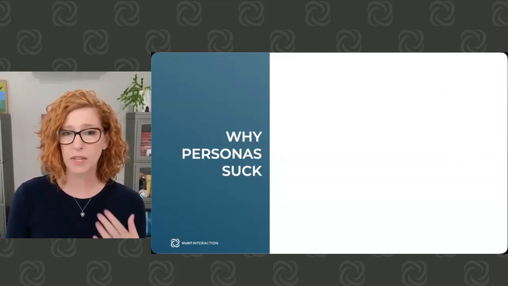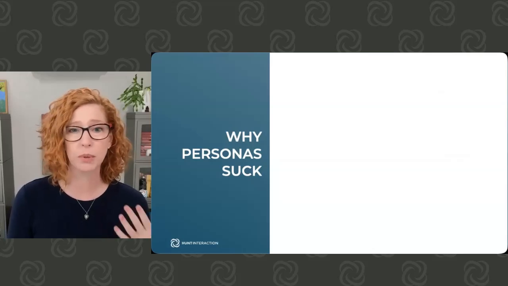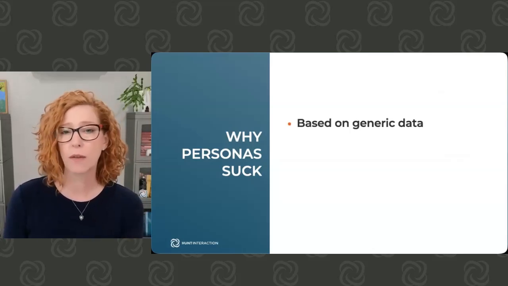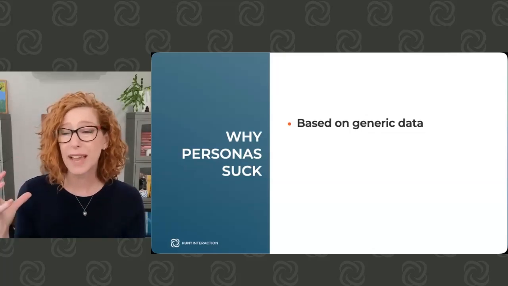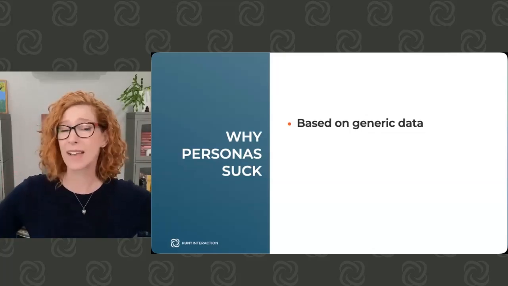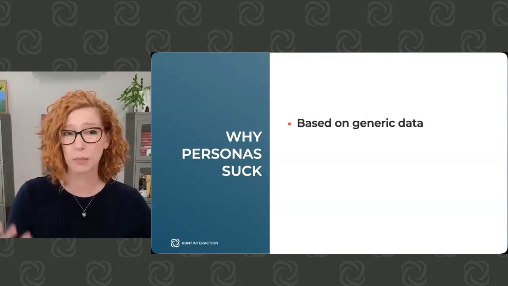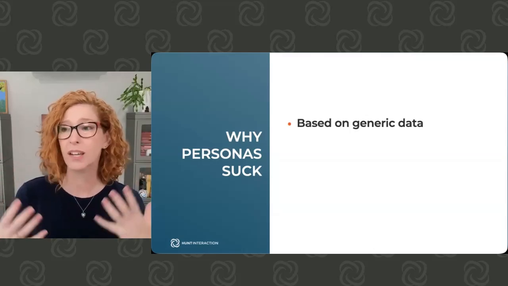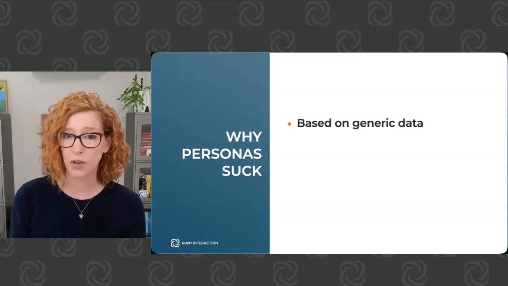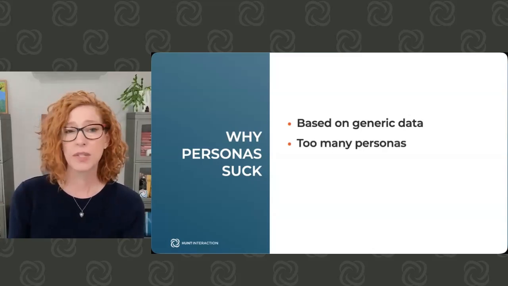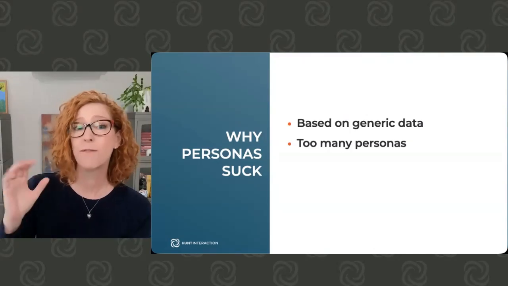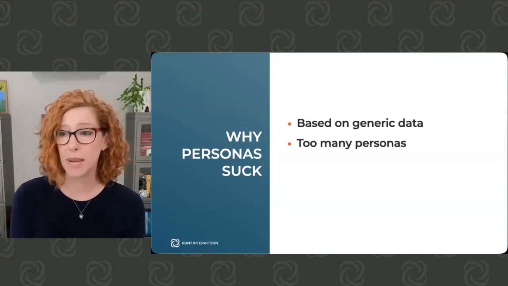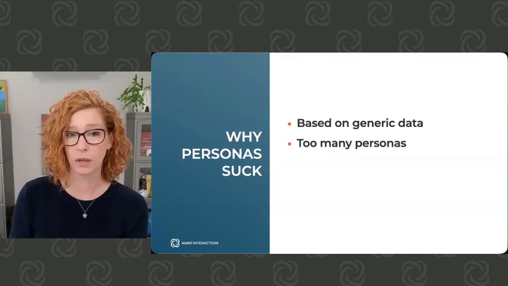So why do most of these checkbox template personas fail? They're built off of generic research or AI that pulls the average. It has a whole bunch of data and it just pulls and reproduces the average data. You are not average. Your customers are not average. Another reason is you're using too many of them. You don't need 12 personas. You need 3, 5 tops, that are meaningfully different from each other.